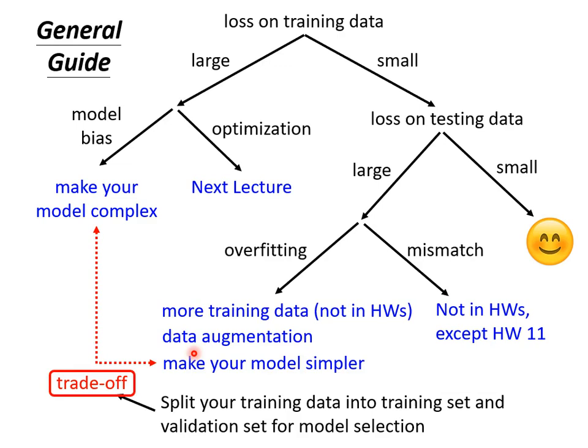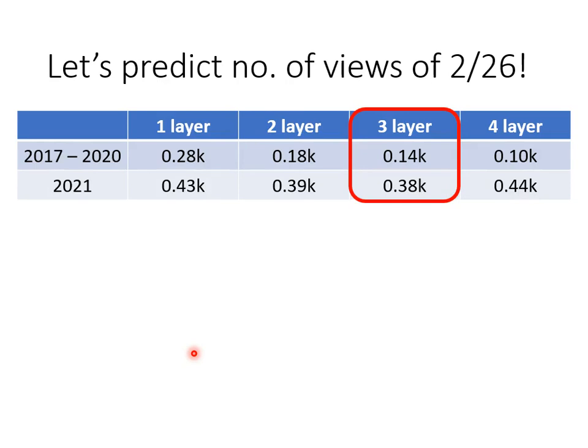Then the next question you might want to ask is about the number of viewers last Friday, February 26th, which we talked about at the end of last week. How did it turn out? Okay, this is the result. Most people chose the 3-layer network last week, so we put the 3-layer network to test. The following is the result of the test.